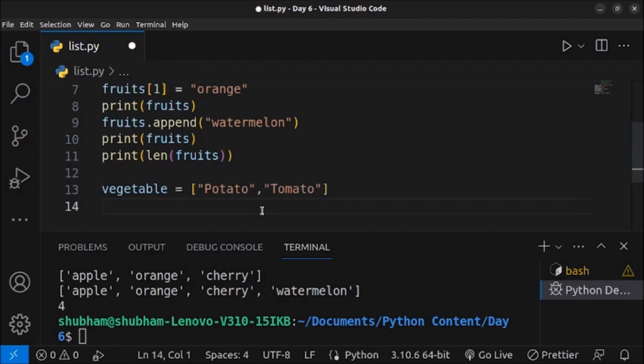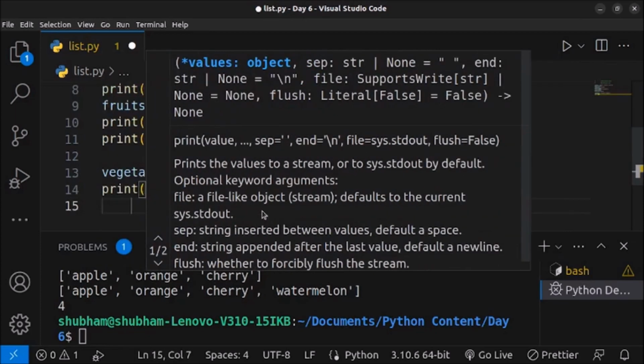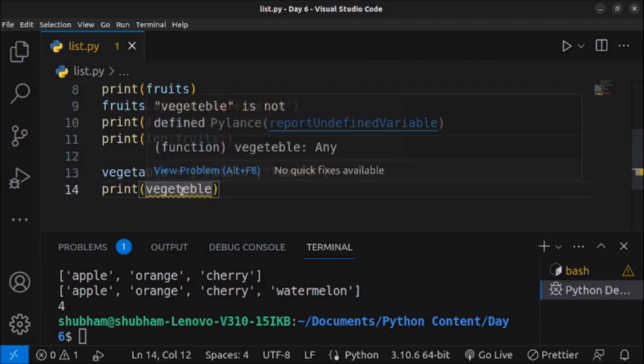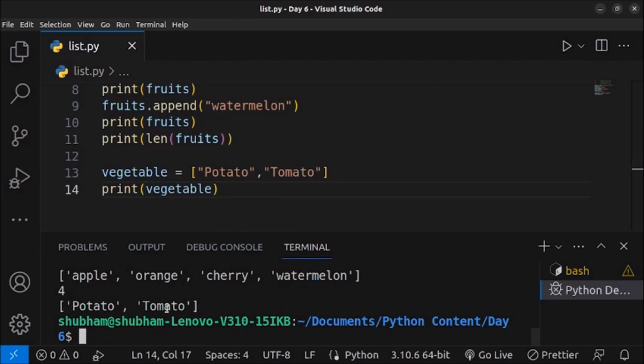And now if I want to add two lists, first of all let me print this list, which we can do using the print function, and then we can pass the vegetables. I hope I am not giving any wrong value. Okay, now if I print this, then potato and tomato will also be printed. Let's print it. As you can see, potato and tomato are printed.